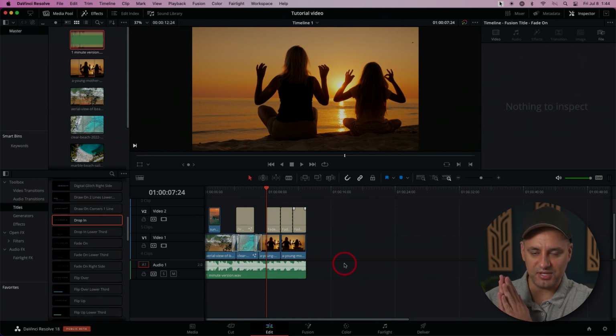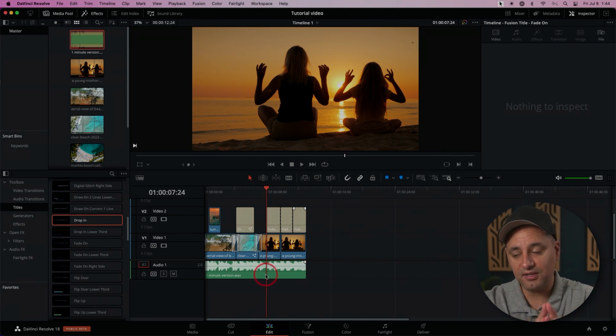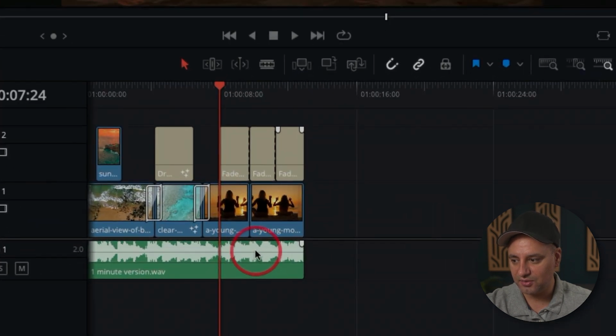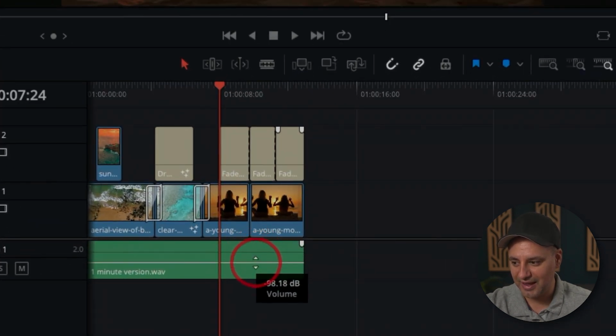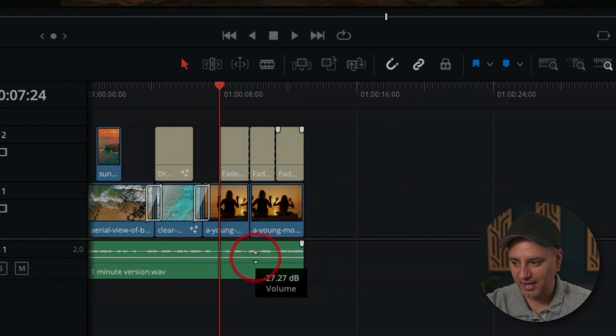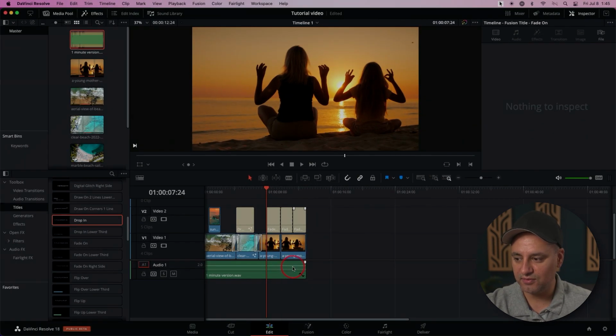Okay, so that's gonna let me do exactly what I wanted to do, have a song here that's the same as my video file. Now, depending on what you're editing, sometimes you want your song to be background, sometimes you want it to take over and be the dominant sound. So right now, the audio level is exactly where I wanted it to be, but if I want it to be background, I need to reduce the audio level. So you see right here, if I go right on this line, I could drag it down. And typically, for background music, you want it to be somewhere around 30 to 35 dB. Okay, so that's the volume level of your song.